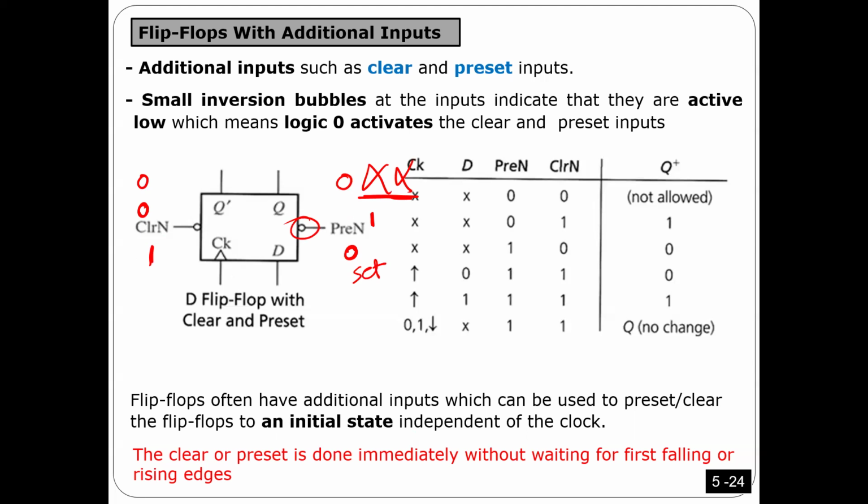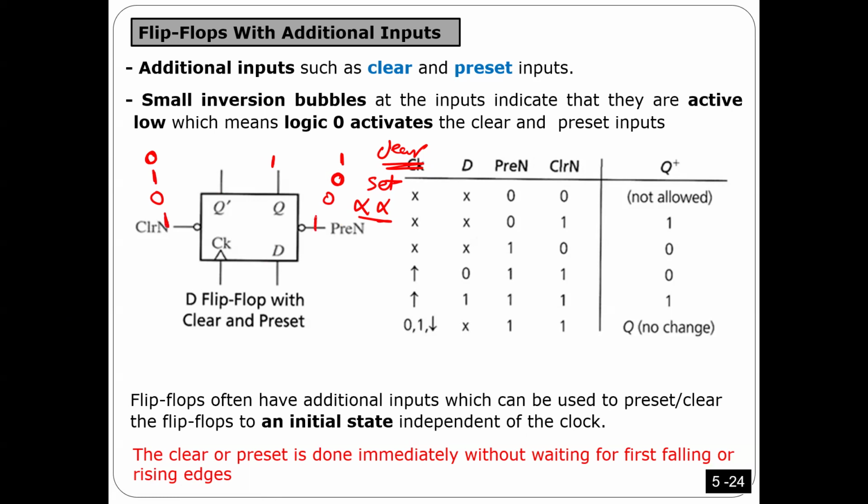So here I can see, guys, we have 4 cases. Let me explain it this way. The first case, if you have 0 and 1 here, you are going to clear immediately, and the normal operation is not going to work, because it's going to be 0 all the time. Even if you put 1 here, it's going to continue 0. It's like this one has more priority than anything else. Now, if I put 1 here and 0 here, that means I'm going to set it, so it becomes 1, regardless of what D is. Now, 0, 0 is forbidden. You should not use this case.